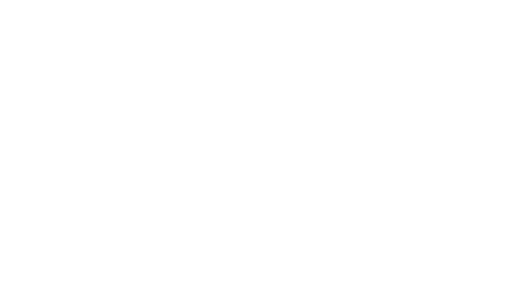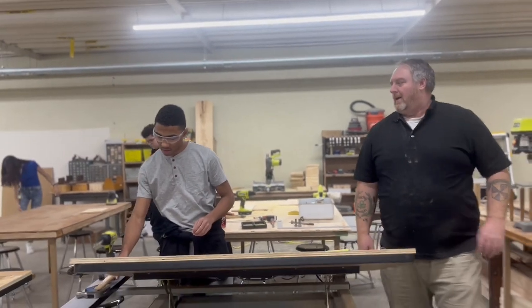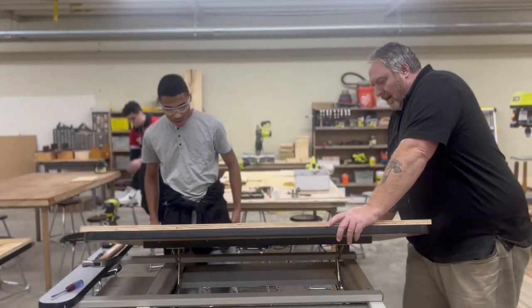We've just taken on a collaborative effort with Carpentry. The kids found different composting options, we learned about composting, they found some different ones, then we selected one that we liked best and it's a three-part system. Carpentry, which is taught by Mark Branson, is currently working with the Farm to Table class to make a three-part compost bin made out of recycled wood.